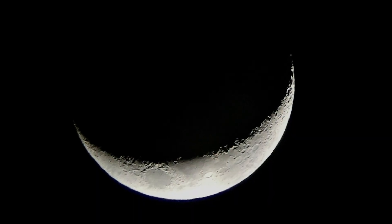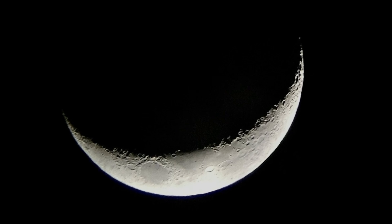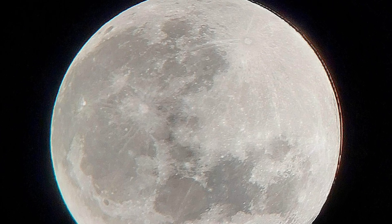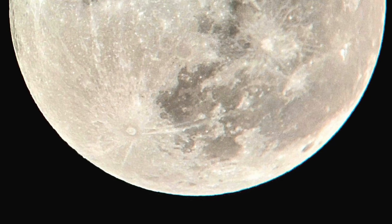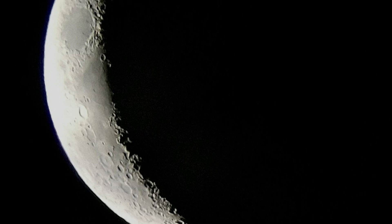When I got this telescope there wasn't any moon in the sky — it was basically the new moon. But tonight is the first night I can see the moon and it's the waxing crescent moon. You can compare the image I took using this telescope of the waxing crescent with the sturgeon moon that I took with the Acuter telescope. The sturgeon moon was a lot bigger and a lot closer, but the waxing crescent was further away and I was still able to pull out more detail with this telescope.